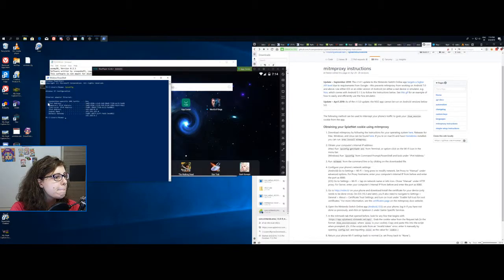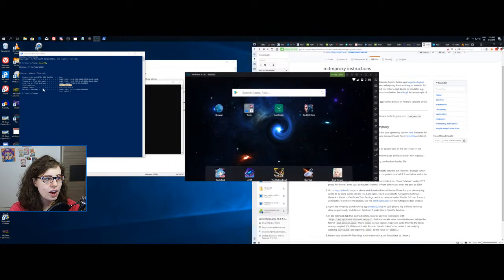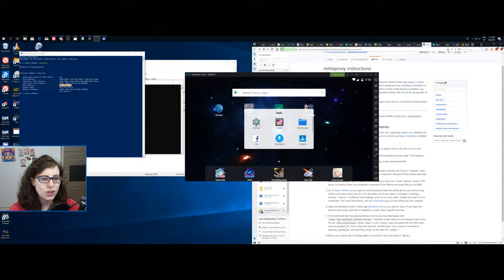Okay, there we go. And now it gives you a bunch of information. Here's the IPv4 address, this one in my case. So I want to keep this one open. And the next step is that this thing called IPv4 address, I want to set on this virtual phone as internet connection. So we're going to Tools here, to Settings.